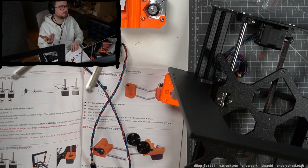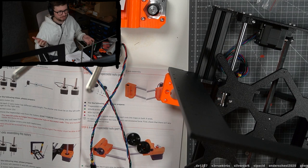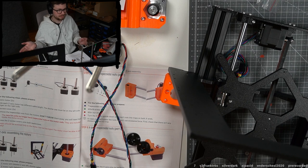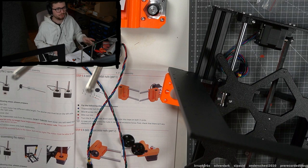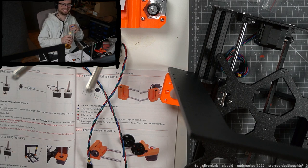But again, you can also get the Prusa already assembled, I just realized. And then you don't have the setup part. It's a bit more expensive, but it's already assembled and I assume already tested. So that could be the way to go if you really just want to print. Or maybe your friend really has fun building it, so buy the kit and ask them if they want to build it or something, I don't know.